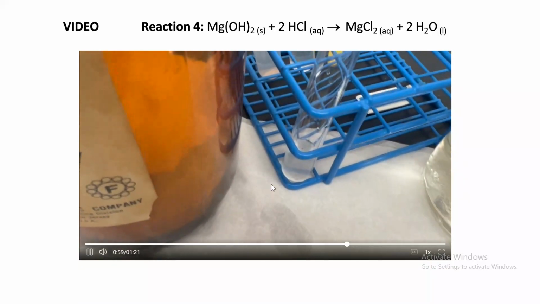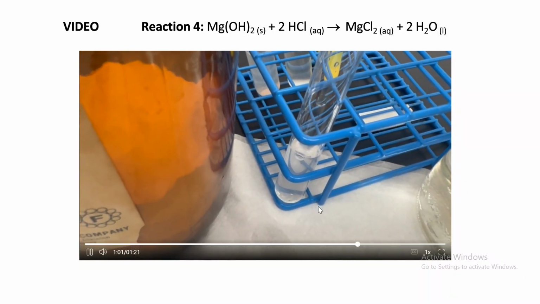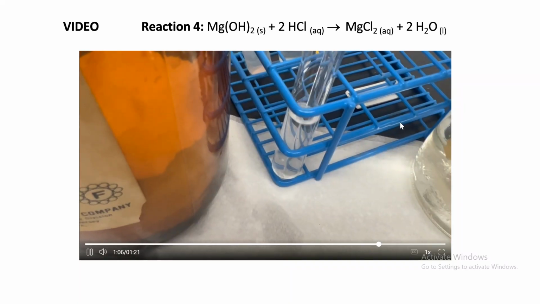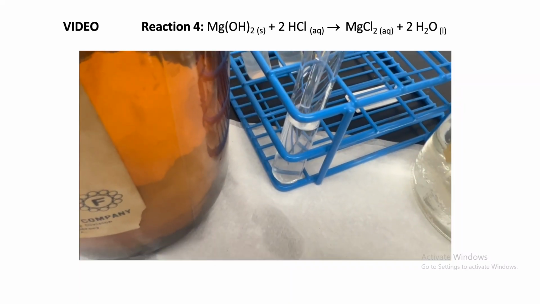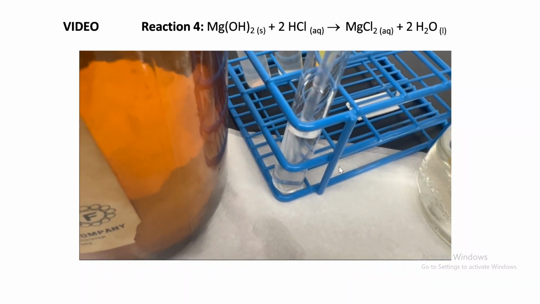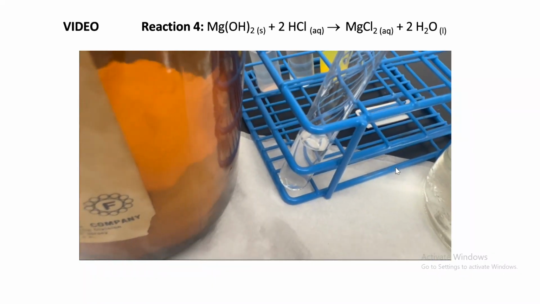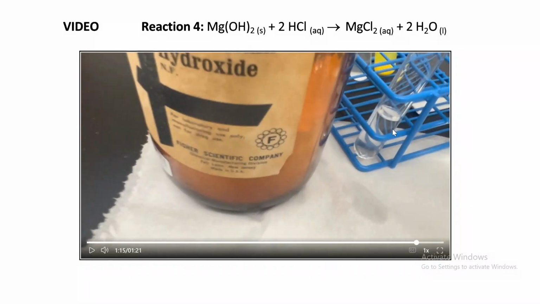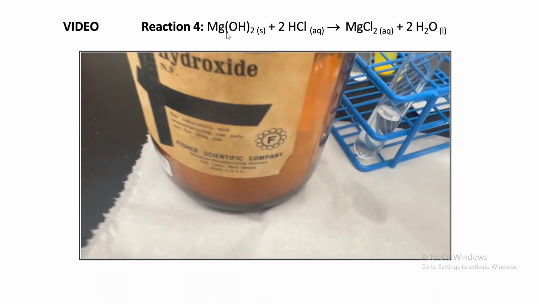Now this is an interesting reaction because you might think that there is no reaction. So in your observation, you're gonna say the magnesium hydroxide is a solid. The hydrochloric acid again is a clear colorless liquid. And when we mix them together, if you see, the magnesium hydroxide is gone. So you might be thinking, oh, this is dissolving. This is a physical change. And this is why we need to look at the balanced equation.